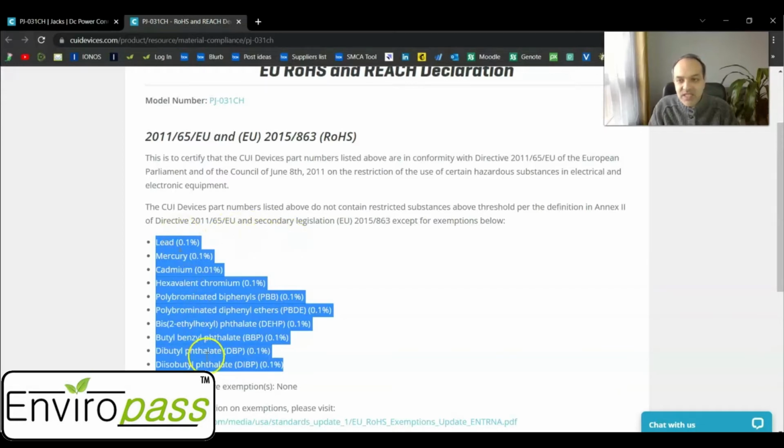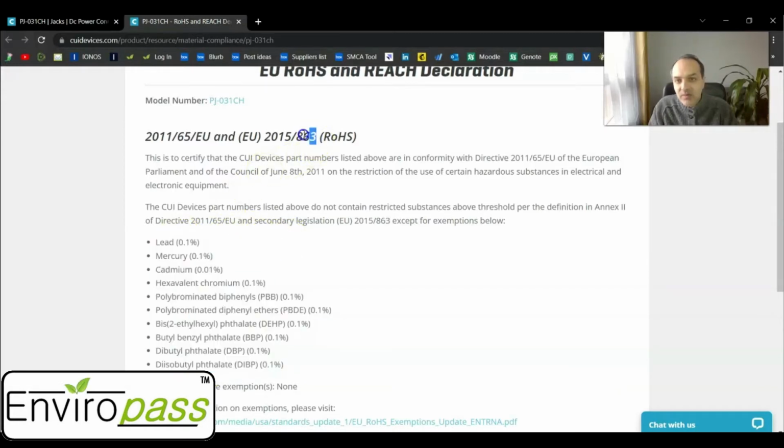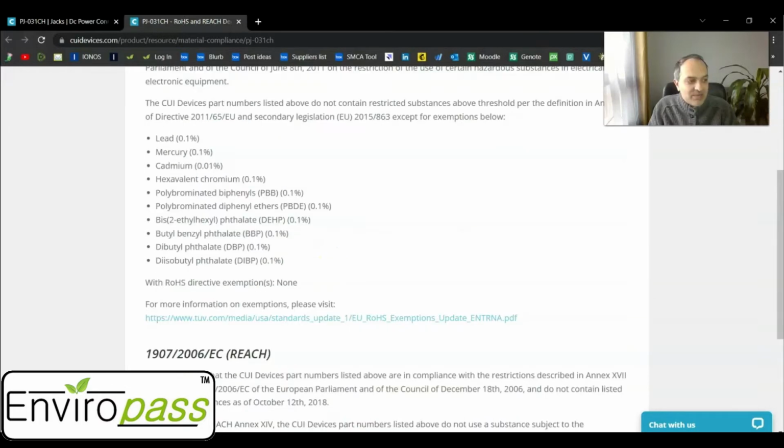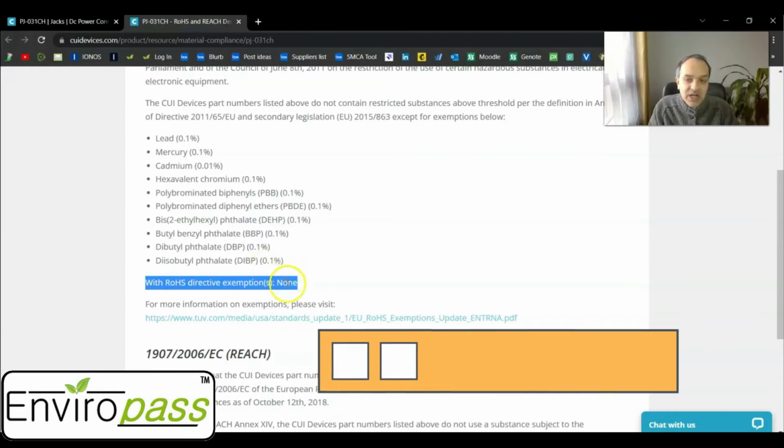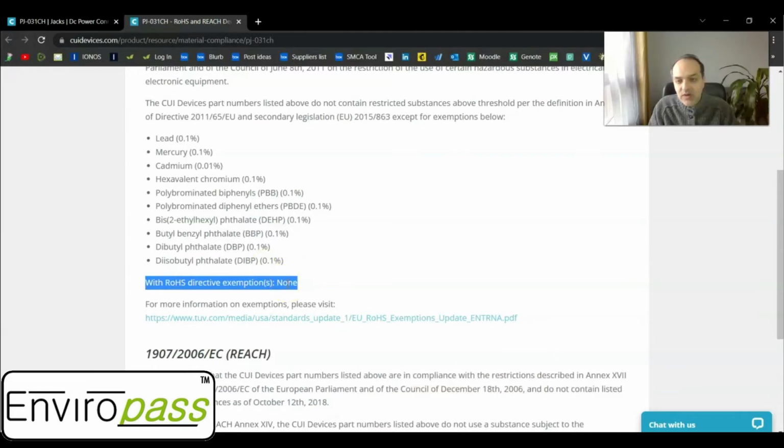It could be explicit like that or implicit, by mentioning the right directive and the amendment. Last piece of information is the exemption. You see there is no exemption here. It's very clear. It could be explicit like that or implicit, but it has to be clear enough that you understand whether or not there is an exemption.